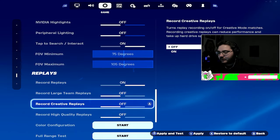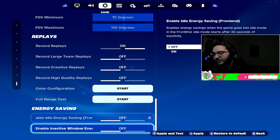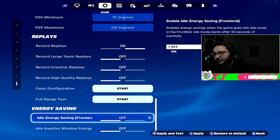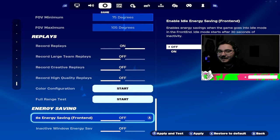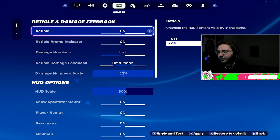The rest of this is just kind of, you know, whatever, record replays, I keep that on. And then you need to make sure you have these two energy saving options off. These two options right here will give you the lowest input delay in the entire game. So turn both of them off. It'll give you crazy low input delay and it'll feel so good.